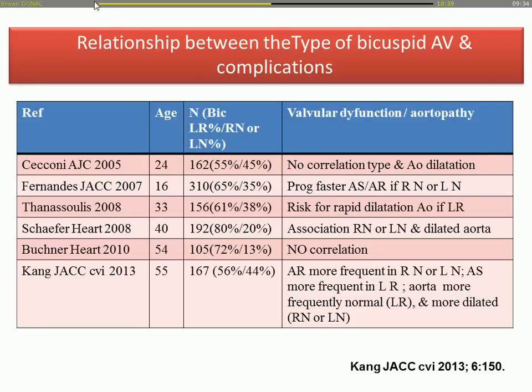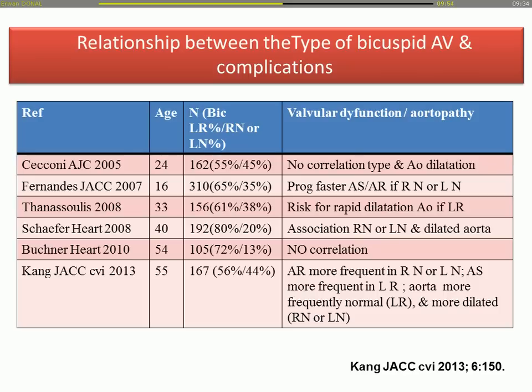We have a third study demonstrating that there is a risk of rapid dilatation of the ascending aorta if you have a fusion between the left and the right cusps, which is not demonstrated in every study. We have the authors group study showing that if you have a bicuspid valve with a raphe between the non-coronary cusp and the right, or the non-coronary cusp and the left cusp, you have an increase in prevalence of the dilatation of the ascending aorta. But we also have this study from Birchner demonstrating the opposite.